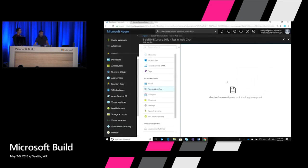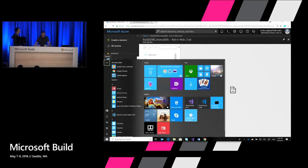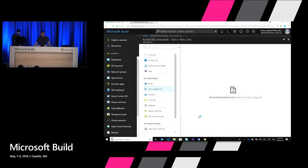Right, so I'm slightly concerned because we seem to have lost connection with dev.botframework.com, which lies behind a lot of this stuff. So let me press on, and we'll hope by the time we get to this that we can reach it again. So I've got a really simple bot here, which actually, let me try the Bot Framework Emulator to talk to it rather than the built-in capability. It's a really, really simple one at the moment, just bare bones.